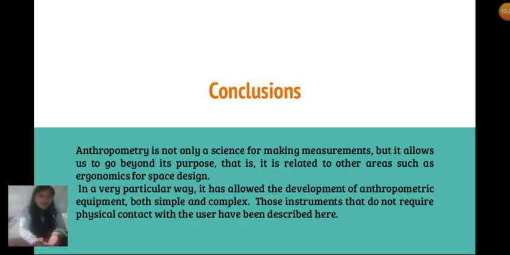As a conclusion, I can say that anthropometry is not only a science for making measurements, but it allows us to go beyond its purpose, that is, it is related to other areas, such as ergonomics for space design. In a very particular way, it has allowed the development of anthropometry equipment, both simple and complex. Those instruments that don't require physical contact with the user have been described here.